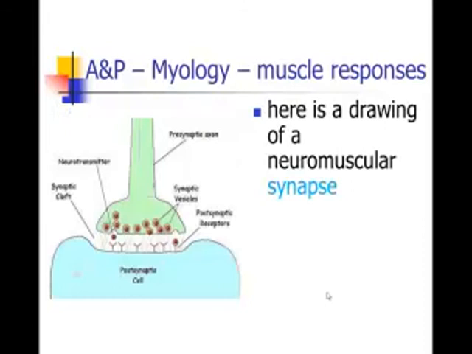So here's a picture demonstrating what I just said. Here is the axon terminal. Here are these little vesicles within the axon terminal. They contain the acetylcholine. And then when the action potential arrives here, it causes these vesicles to move to the cell membrane to undergo exocytosis. And then the neurotransmitters diffuse across the space. Now remember, diffusion is random, so they don't just run over here. They kind of bounce around all over the place. But since it's a very short distance, they eventually, or most of the time, come in contact with these receptor sites. And the receptor sites will always get enough stimulation to cause the postsynaptic cell to have an action potential.